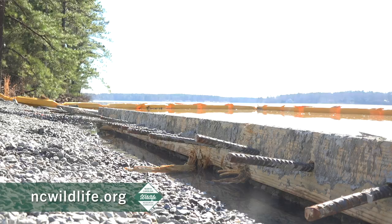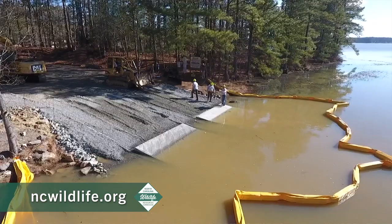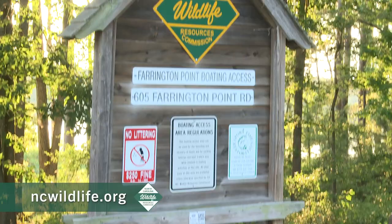We have reinforcement that sticks out from the first pour, and when we form up the next ramps this rebar goes into that next concrete and locks everything together real solid, giving a good grip for the ramps. Then once they get the next section of ramps in, they'll pour the abutment that goes in between them, and our floating docks go right down in between the two ramps.